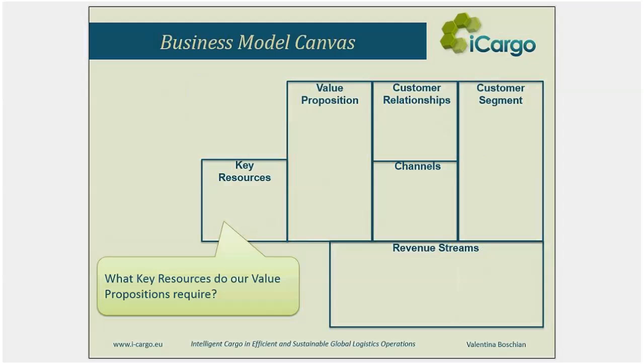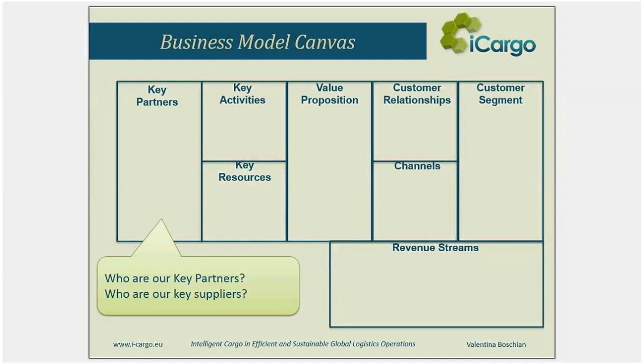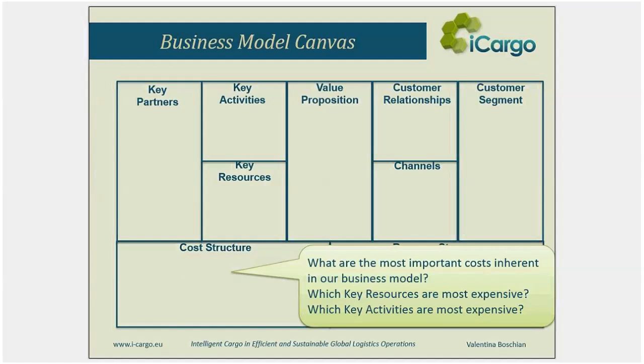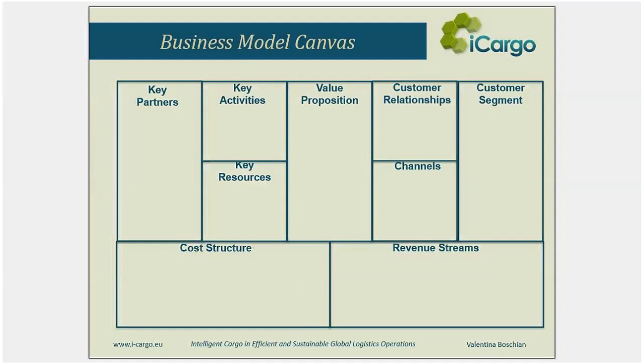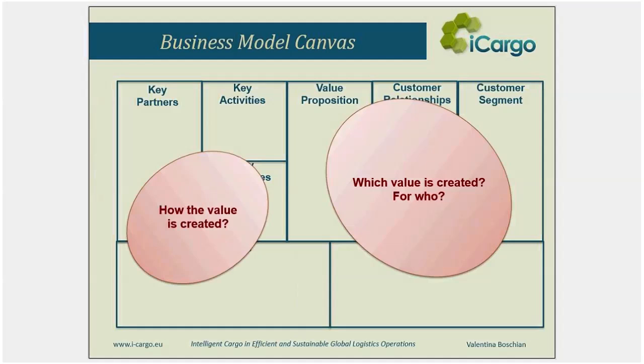Then we have the key resources required to create value that are mainly the assets indispensable in your business model. And the key activities, that are the things you really need to do to create value. Then we have the key partners or key partnerships that are the partners that help you to leverage your business model. Finally, once you have defined the infrastructure to create, deliver, and capture value, you are also able to define your cost structure. This is the complete version with the 9 different building blocks of the business model canvas. I would like to show you that all the dimensions represented on the right part of the canvas are related to the value that is created by your business model, and also the description for whom this value is created. While on the left part of the canvas, we have dimensions describing how this value is created.